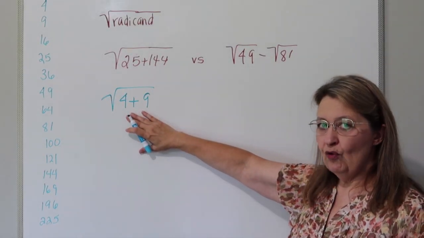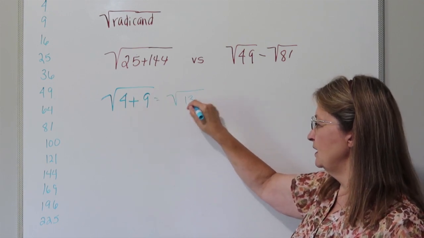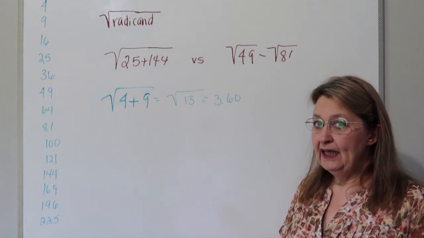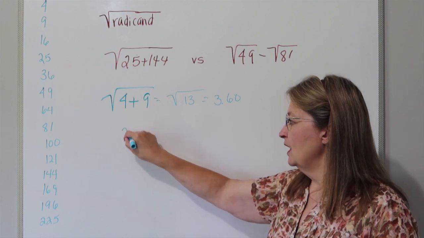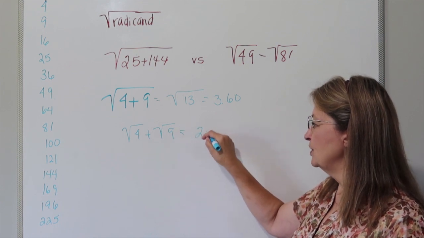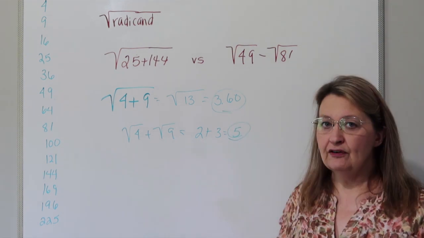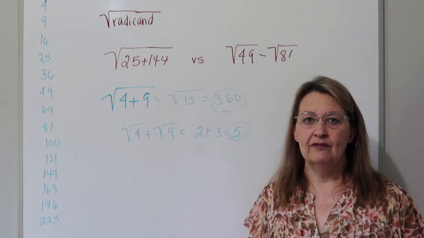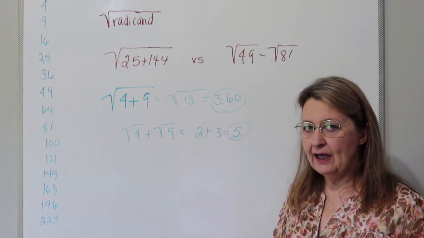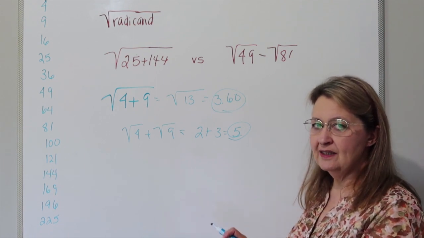If I take the square root of 4 plus 9, and I do what's under here first, I get the square root of 13, which is 3.60 something, all right? If I split this up first and put square root of 4 plus square root of 9, well, the square root of 4 is 2, the square root of 9 is 3, so that's 5. You get two totally different answers, and this is why you have the order of operations. It's not that one was originally right and one was originally wrong. It's just that we tried to get consistent so that everybody gets the same answer.